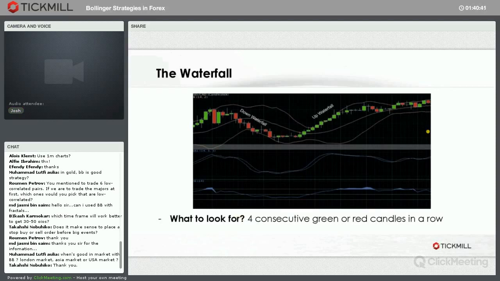So, for example, in the USA market, the only formation that I trade is breakout. I wait for some major impact news out of the US, medium impact to major impact, and I trade that, right? That's the best way, in my personal opinion. Again, this is not the opinion of Tickmill or anybody. My personal opinion is to trade breakouts in the US session because the US session is so news heavy.